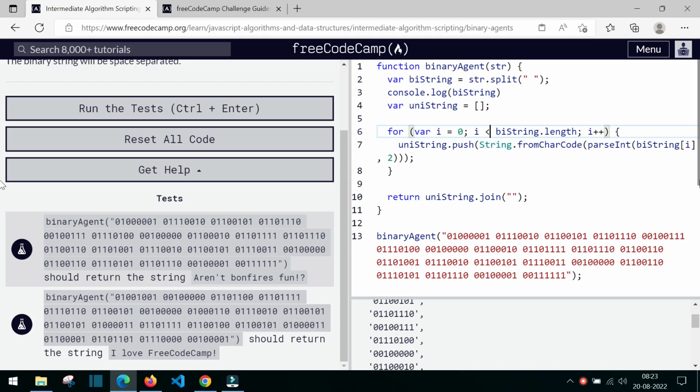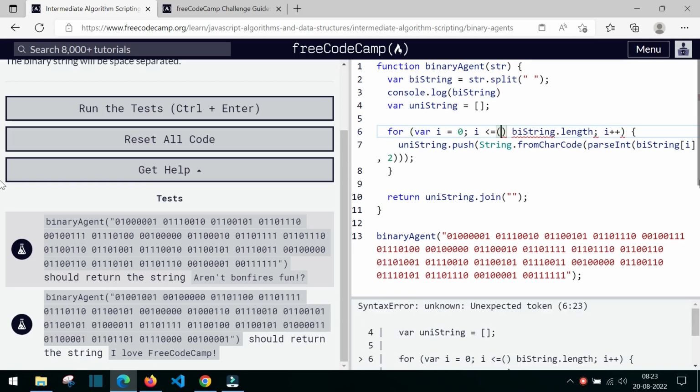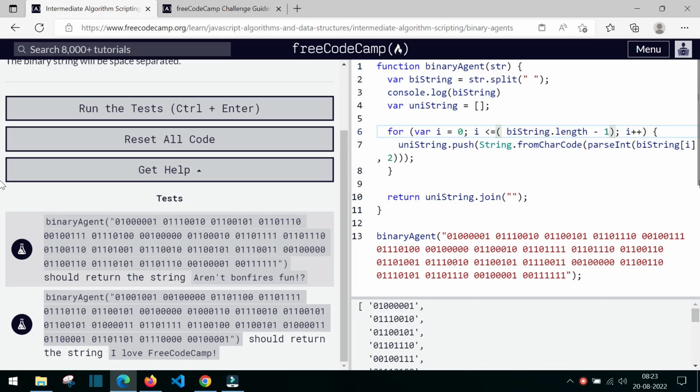Or we can give i less than or equal to biString.length minus 1. So we can give it like this also. So biString.length minus 1 is nothing but the index of the last element. Okay. So i will be less than or equal to the index of the last element. So it will be accessing up to the last element.